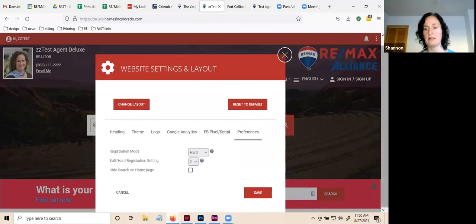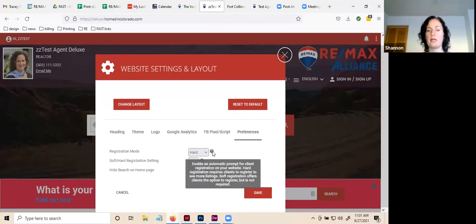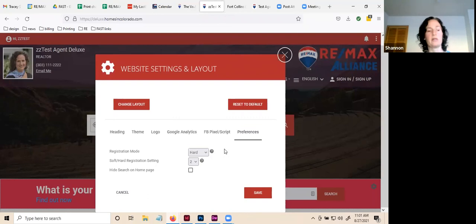And this last tab here, we have some registration preferences. So if you are using your website as a landing page for advertising efforts or whatever, you can set whether you want a hard or soft registration on your website. So when folks visit your website, they'll be prompted to register after, you know, they look at 2 properties or something like that, but you can set that here. There are little notes here explaining exactly what it is. If you set it for hard registration, that is going to require somebody to register on your site before they are allowed to view anything else.